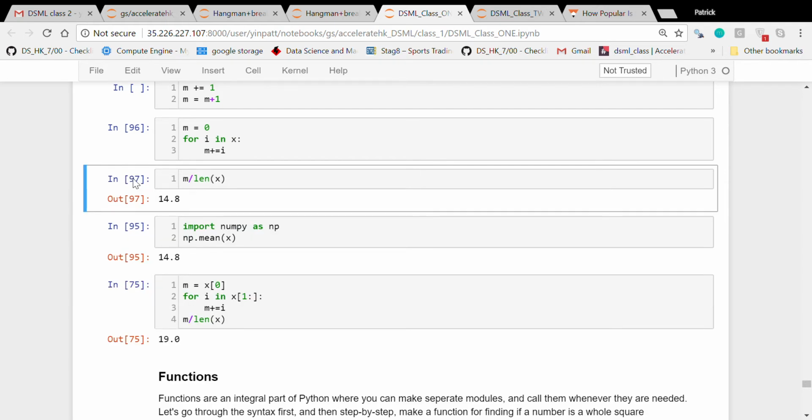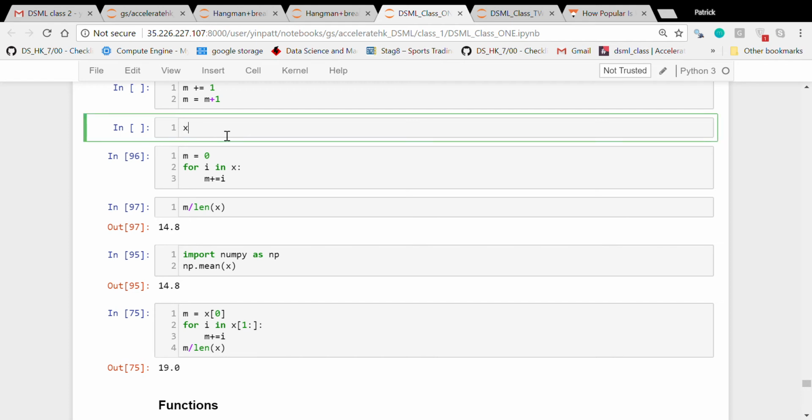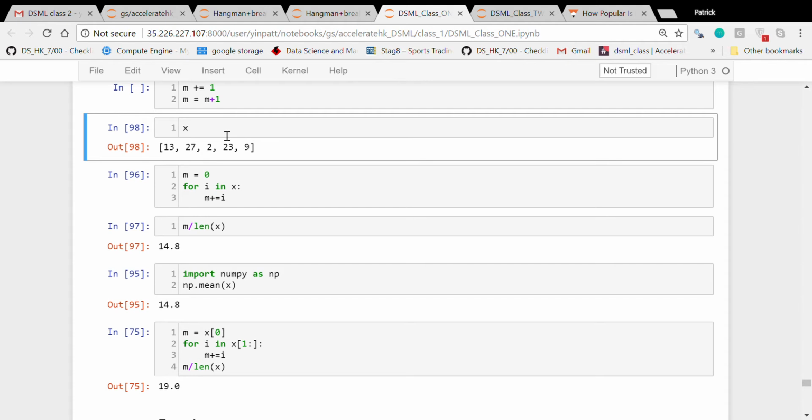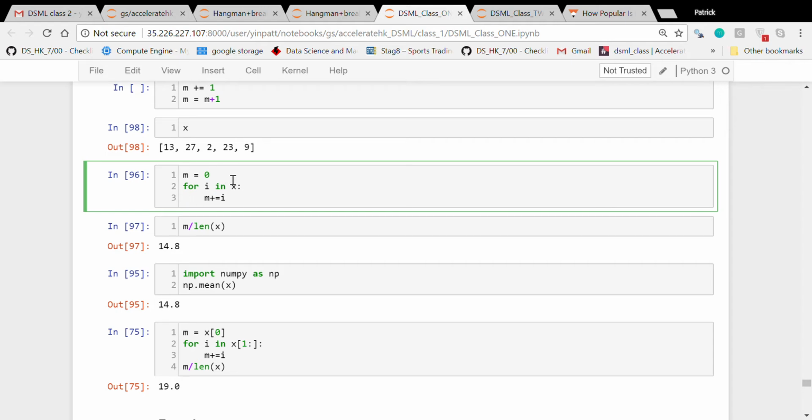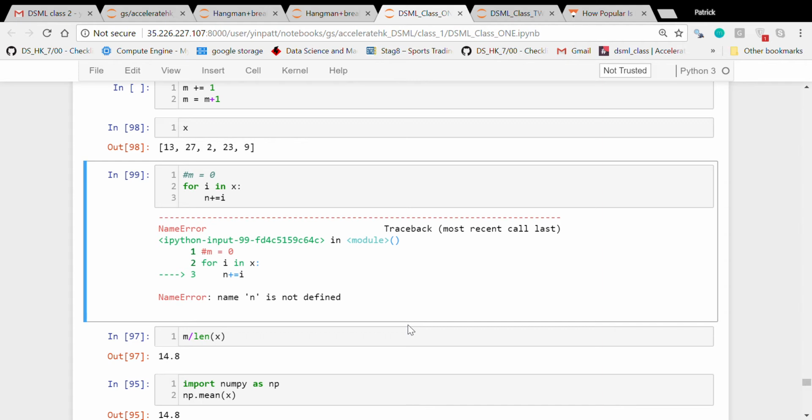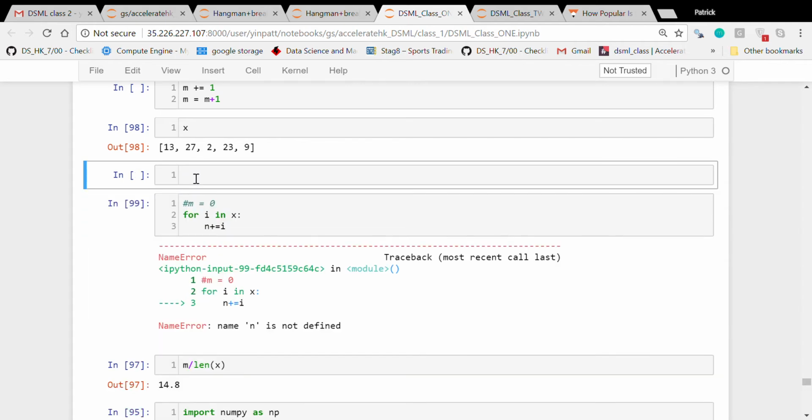Does it make sense to all of you? Yes. I don't understand why m equals 0. Okay, we have a list of 5 items, and what I want to do is loop through all of these items and sum them together. If I didn't define anything as m, let's say I use n instead, but n is not defined previously, you can't use this function. Because this function essentially means n equals n plus 1.